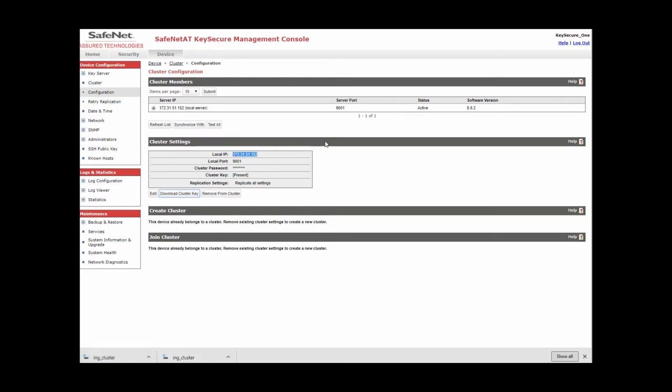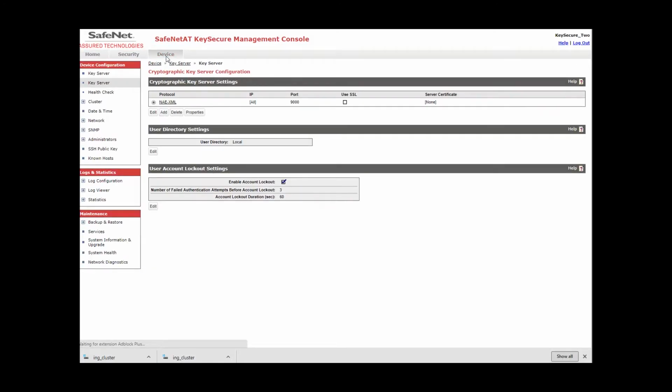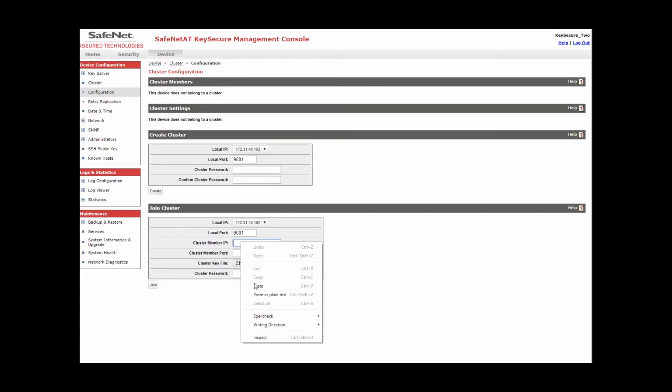So the next step is to go to the second KeySecure and click Device and Cluster. And you'll see this Join Cluster form down at the bottom. You'll want to set the local port to whatever port you want. I'm just going to leave it at 9001 like the first one. Enter the cluster IP.